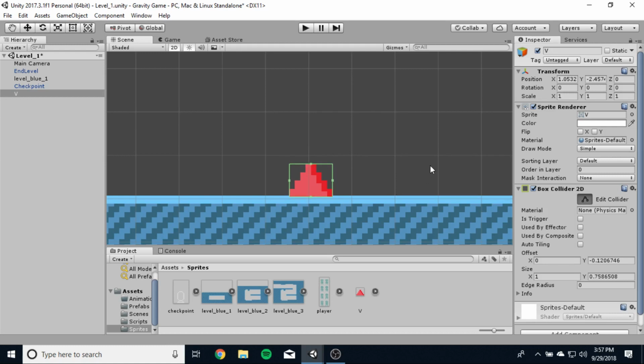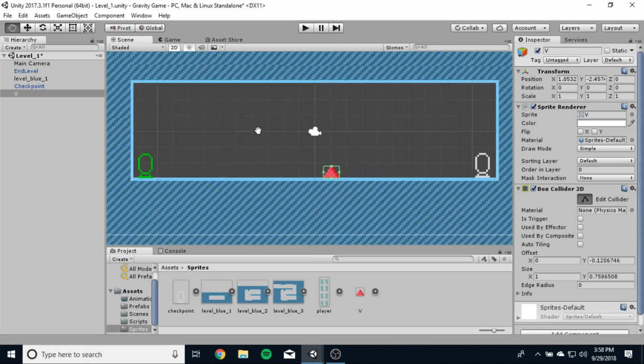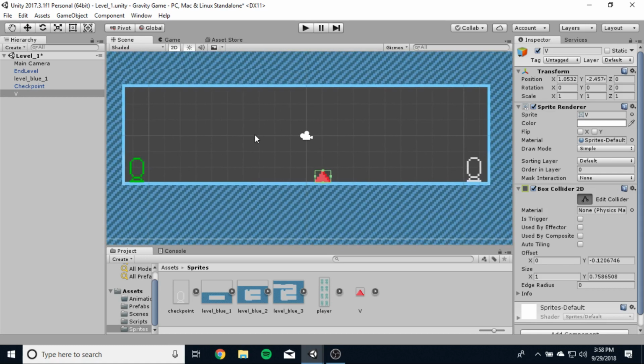So now we have that, and it doesn't need a rigid body or anything like that because it doesn't move, it just stays there. Now, if you did want to have spikes dropping from the ceiling or something, you'd have to add that into the script, unless you gave it a rigid body and then set its gravity to be a certain thing. But it would fall immediately once the level loaded. So you can get a little creative, but again, my script is pretty strict on what I'm looking for. So if you need changes to the script, just kind of work around them. Unless you want to get in there and murder my script, you can open it up and start writing some code.